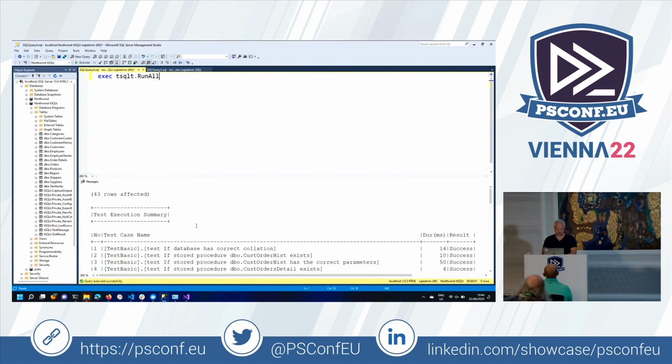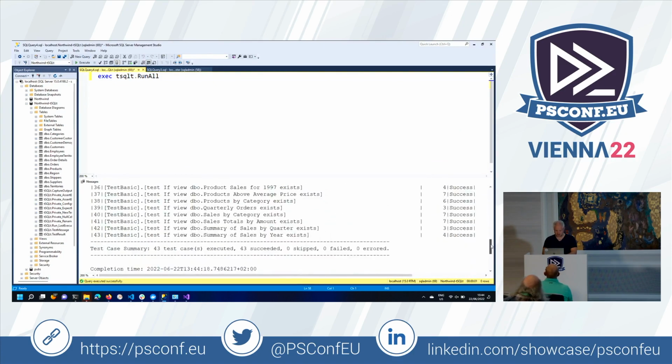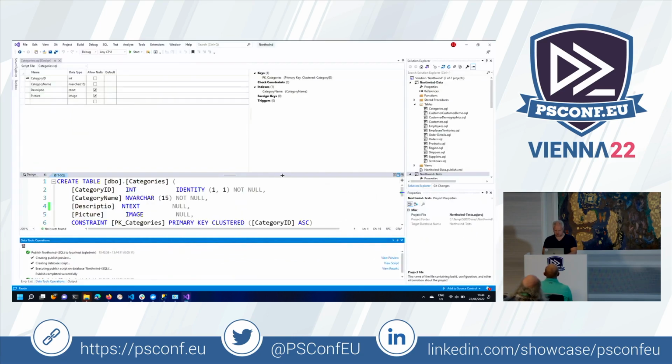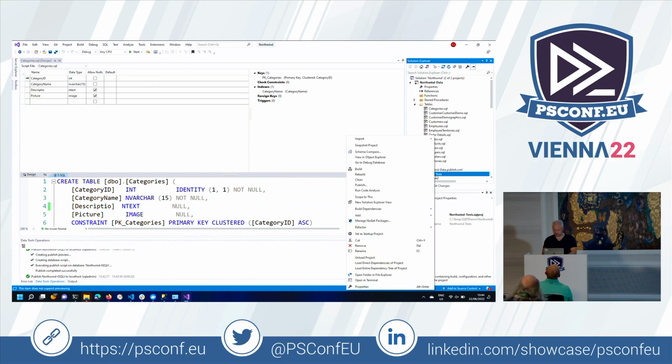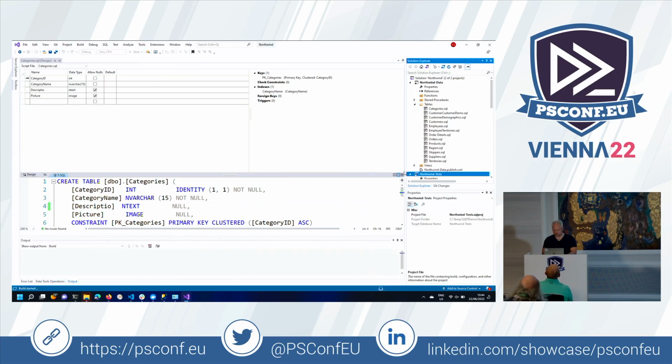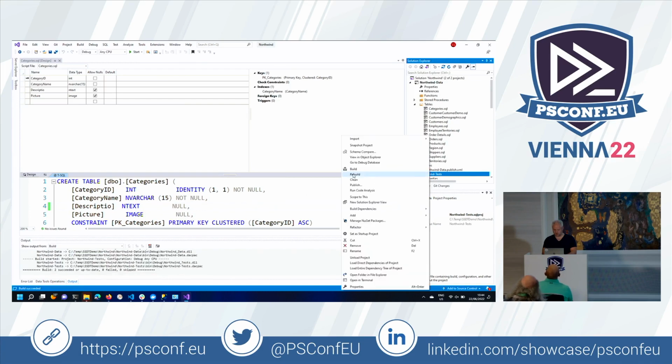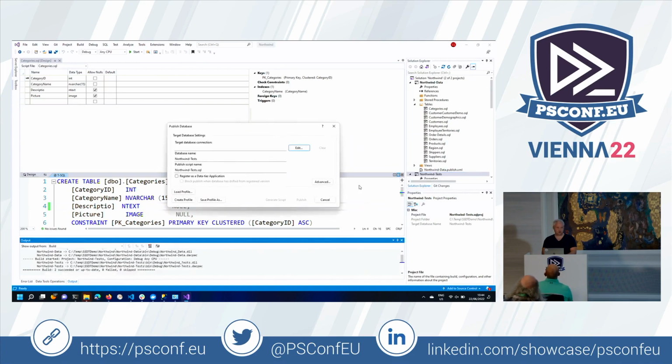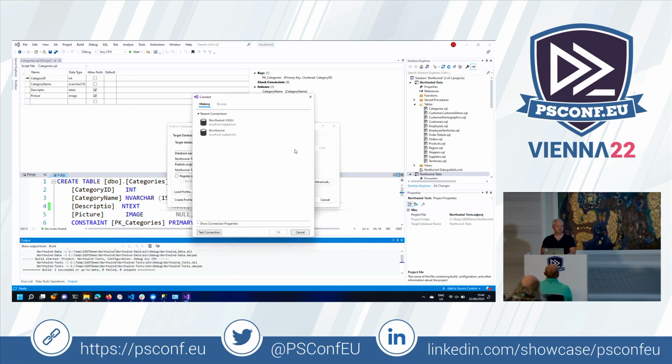If I'm correct, it should have a fault in here. Did I save it? I did not. Rebuild. Shouldn't you publish the data project but not the test project?